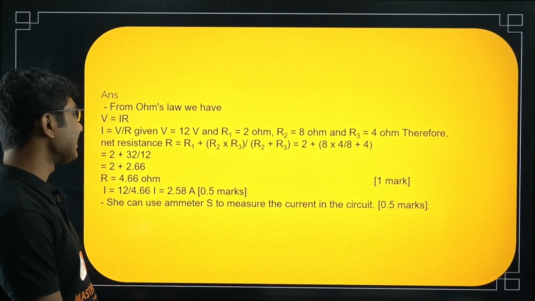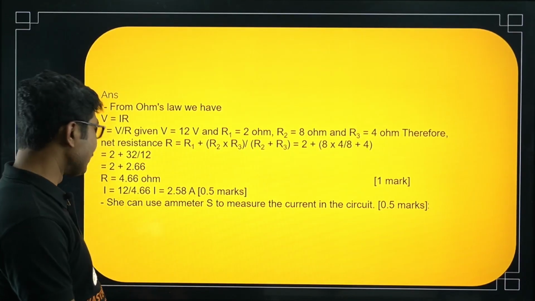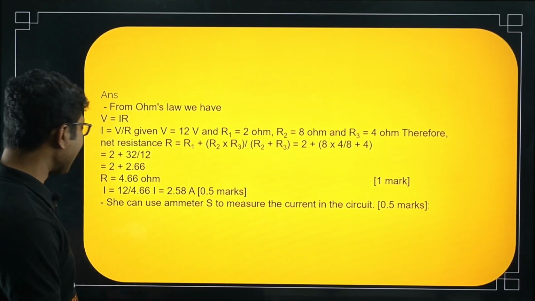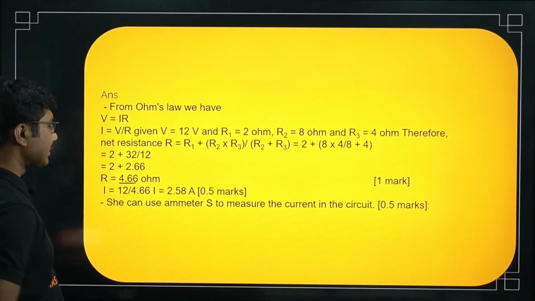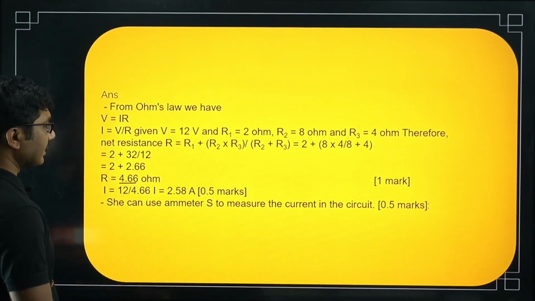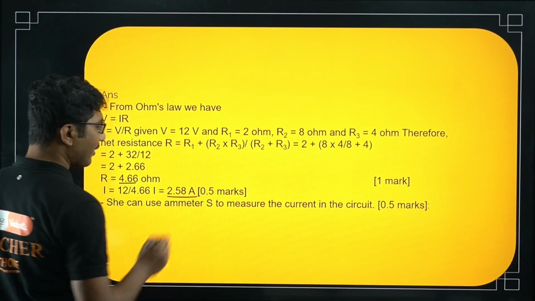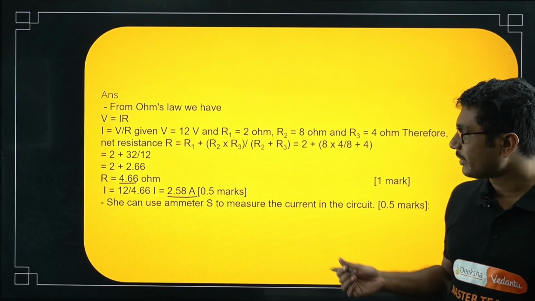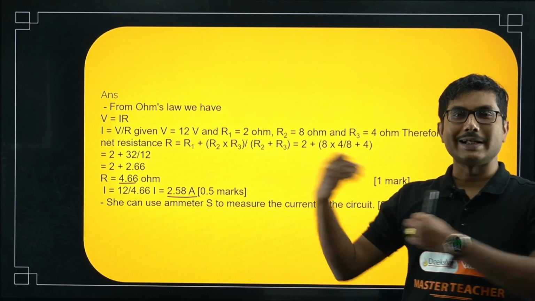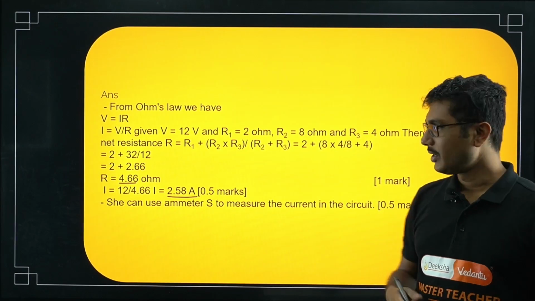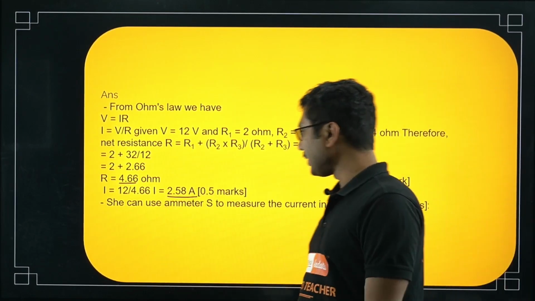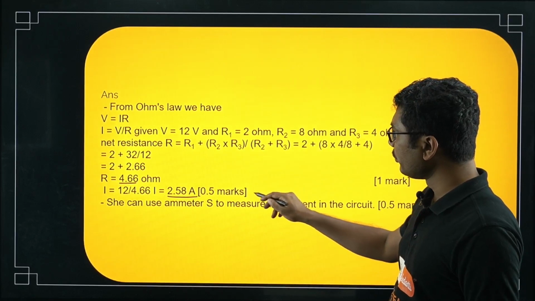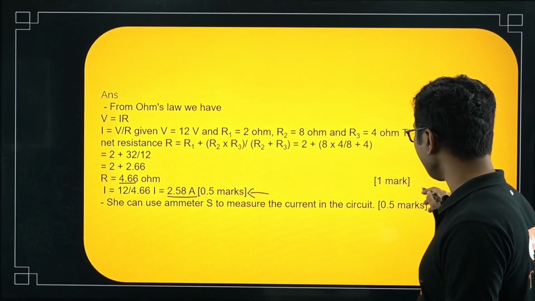Therefore, the net resistance R1 is equal to, they have used the direct method, okay, and they have calculated some value, 4.66 ohm, and they have calculated the current. As I said, it is 2.58 ampere. So I have approximated the answer without using calculators. They have found it slightly better than me using a calculator. Okay, so 2.58 ampere. If you do this calculation up to this much, you get 1 mark.